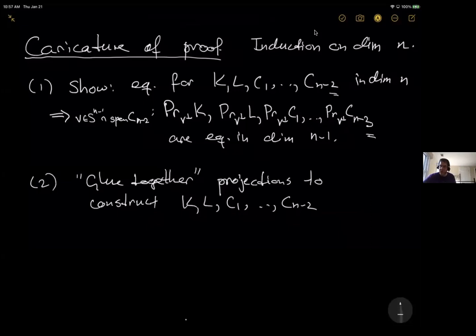If you had come to me 2 years ago and told me that you're going to prove this like this, I would have told you that's completely impossible. And why is it impossible? Both steps actually have huge problems, but step 1 is conceptually the biggest problem. And the problem with step 1 is that it's simply not true. It's simply not true that if I start with equality cases in dimension n, and I look at the projection onto n minus 1 dimensional subspaces, I get equality cases in dimension n minus 1.